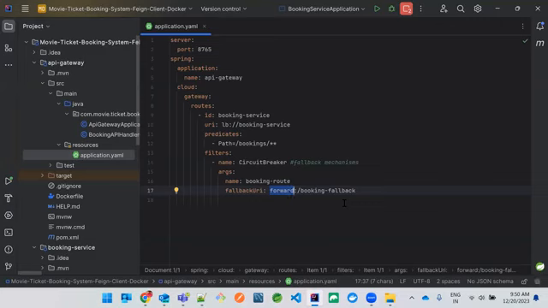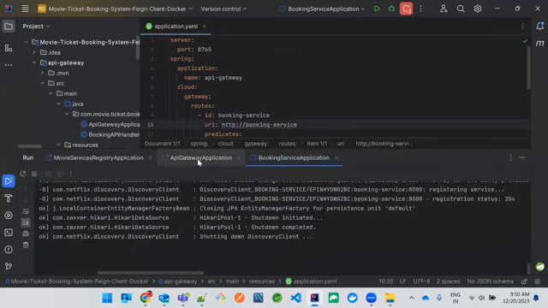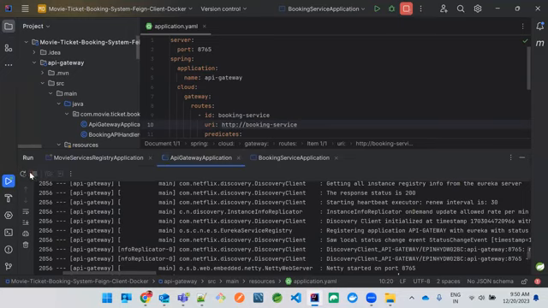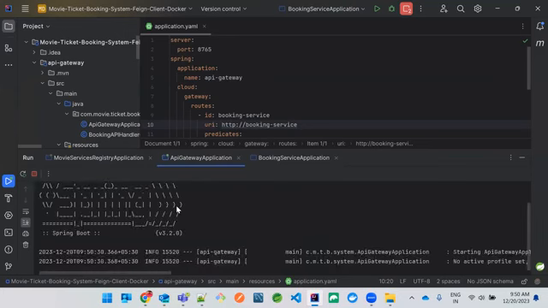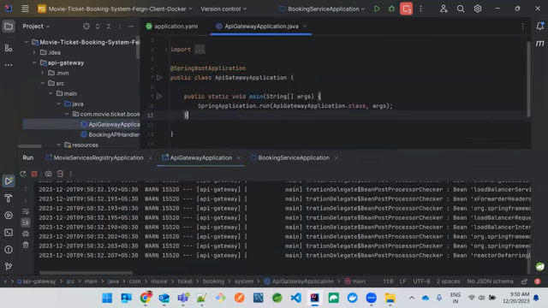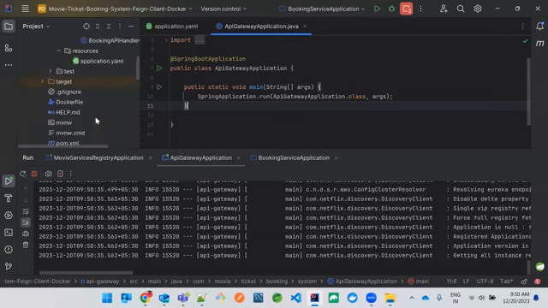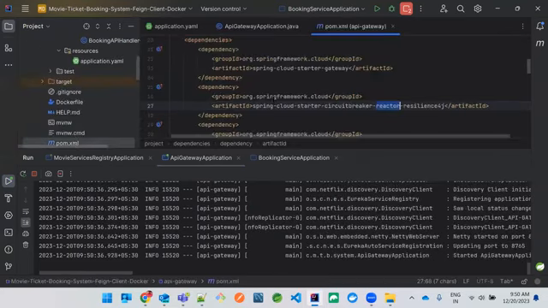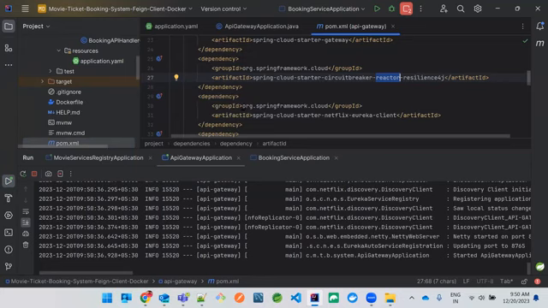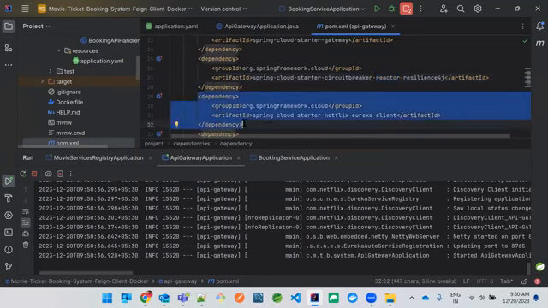And LB is load balancing, which we use, right? It internally takes care of that. So let me tell you about this. I just wanted to keep HTTP right now. If I stop this API gateway and run the API gateway application again, since the API gateway has a registration with the Eureka server, because it is annotated with this, and if you see in the pom.xml, we have a Netflix Eureka client, it will do the registration with the Eureka server at any cost, correct?